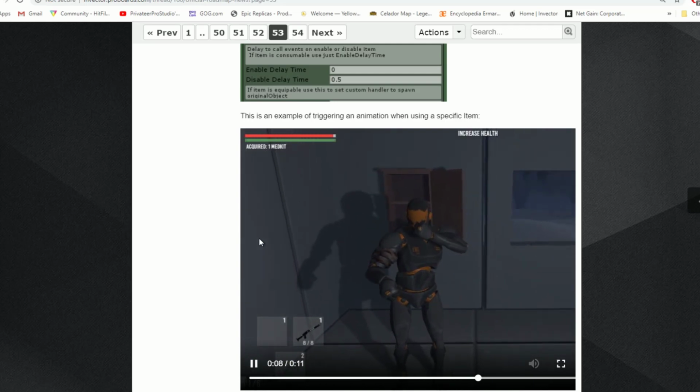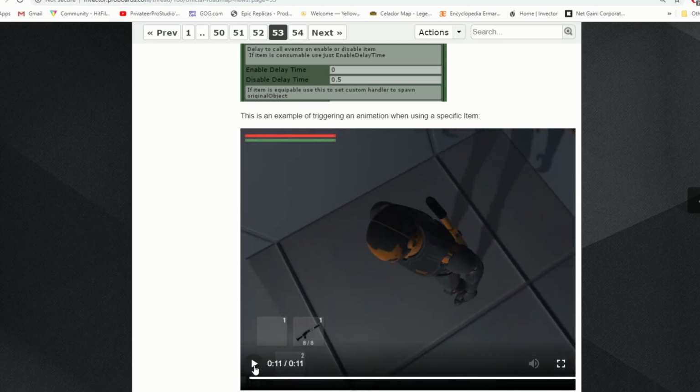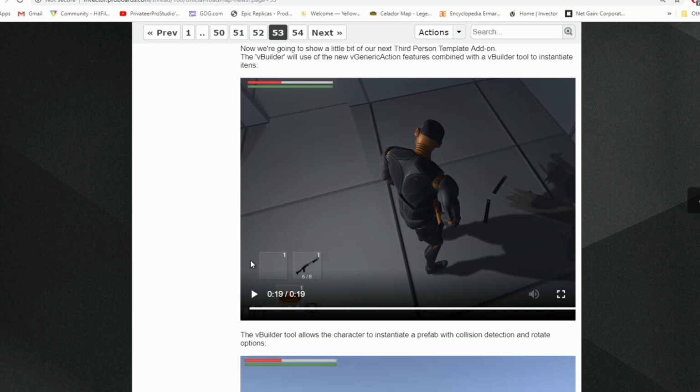So this is good for one of the things we wanted to do, where we can have items that are magic spells and play special actions as you use the item. So we can have spell scrolls, things like that.